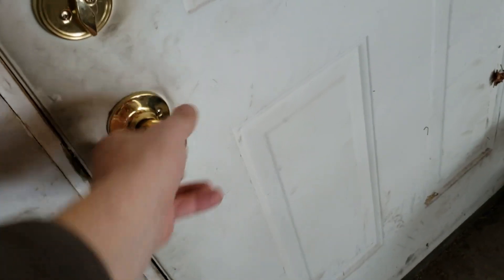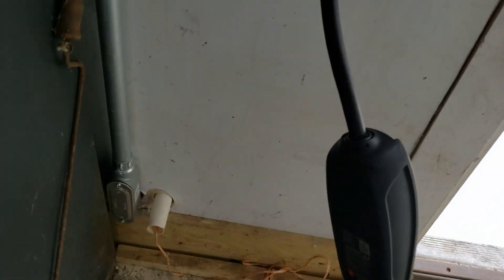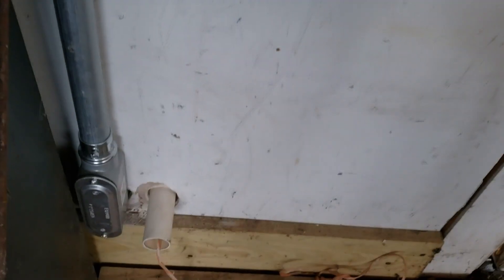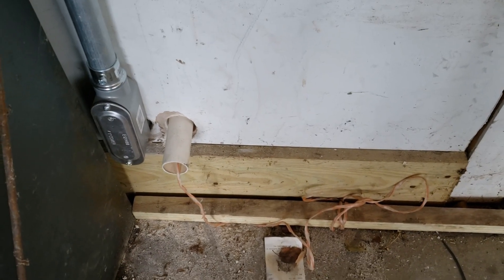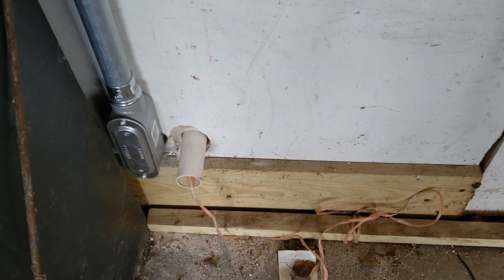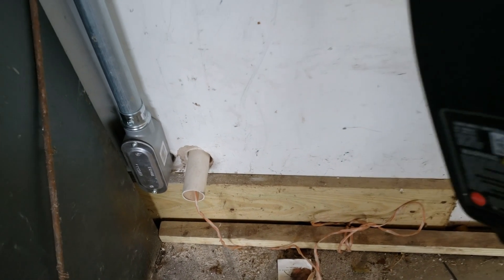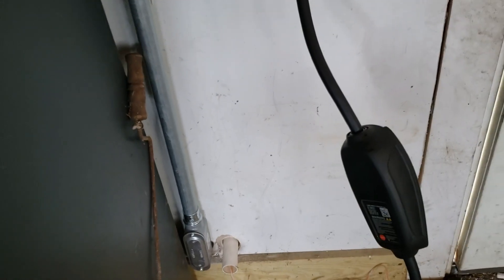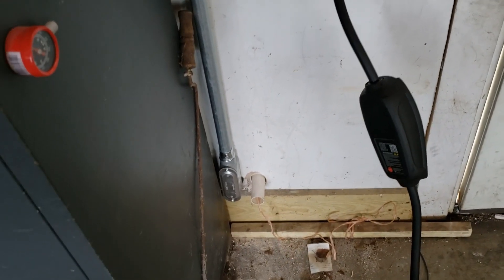The conduit goes out the floor, all the way to the house in a trench, to about right there. This other cable — in case you're wondering — is going to be a LAN network cable so I can put another router here in the garage. That way I can work out here, or have my Tesla receive over-the-air updates more easily with a better signal. That string is just to feed the LAN cable through to the house.